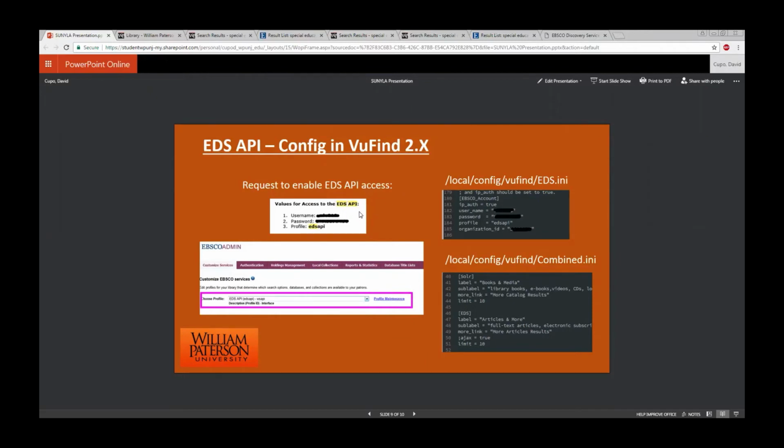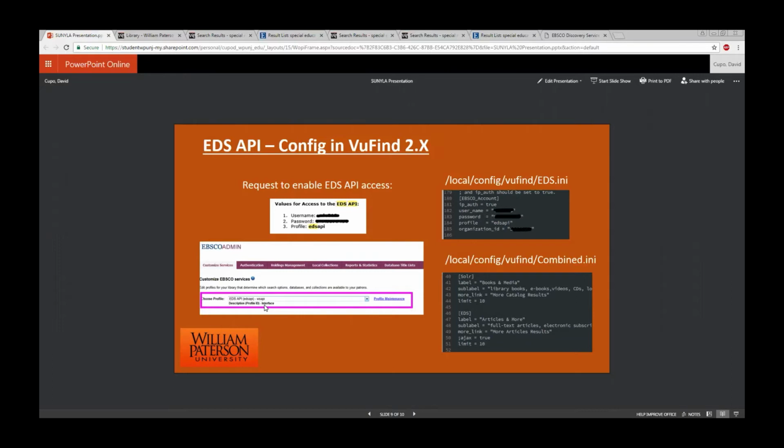Once you get EDS API keys, your EBSCO rep will generate an EDS API profile for you, and you can go to that profile directly. It's a separate profile other than the EDS profile, and you will be able to select and control what kind of resources you want to show on the screen.